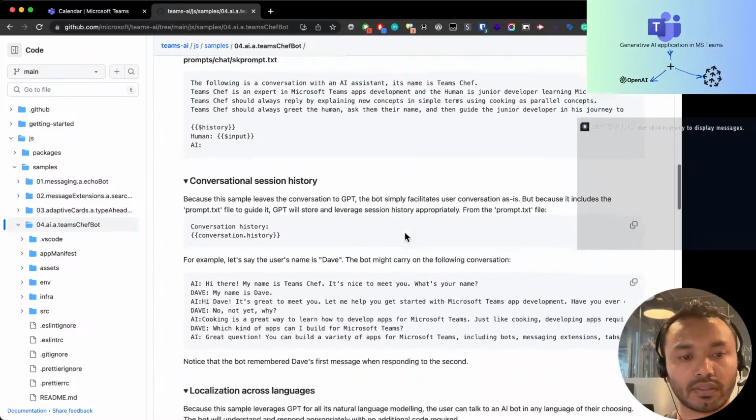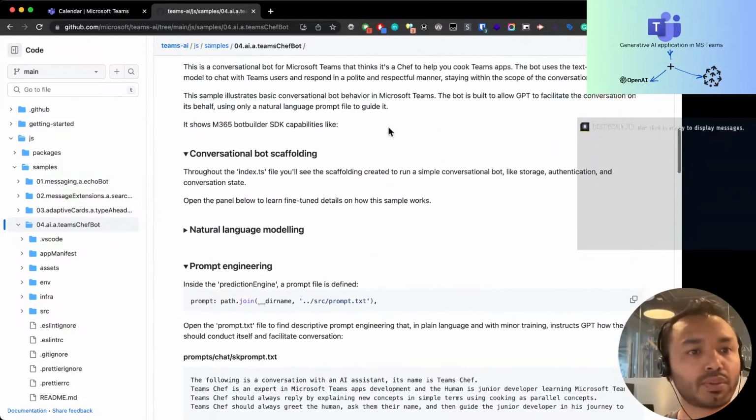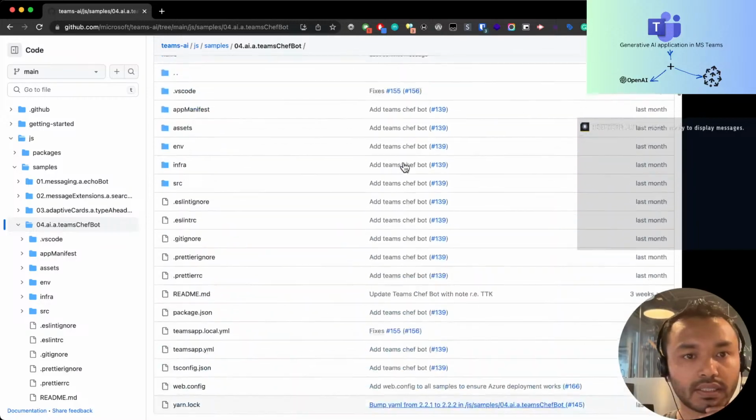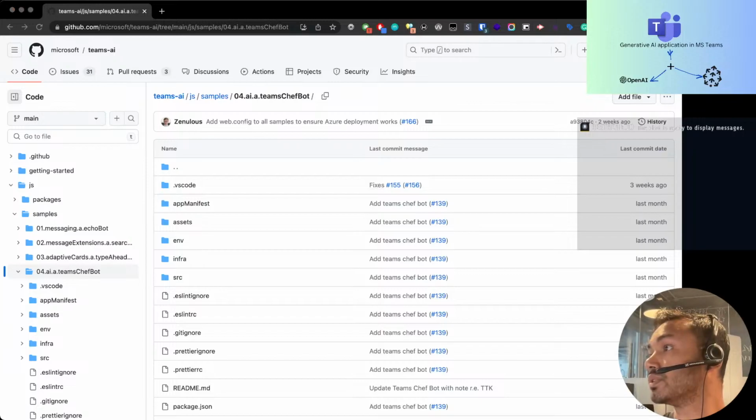So that's what we will use to quickly bootstrap a project. So for that, I will simply go straight into my VS Code.